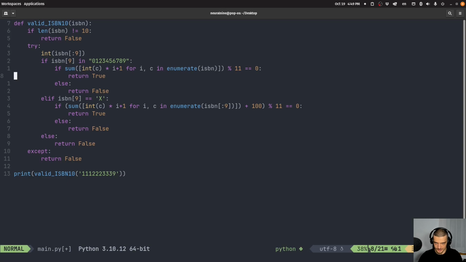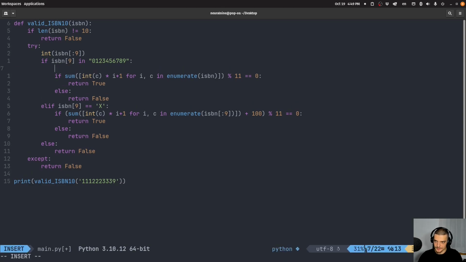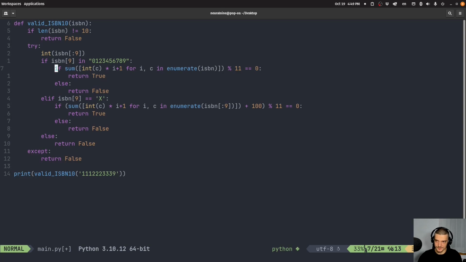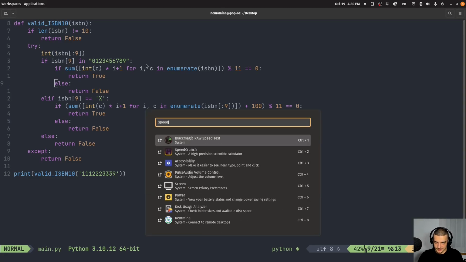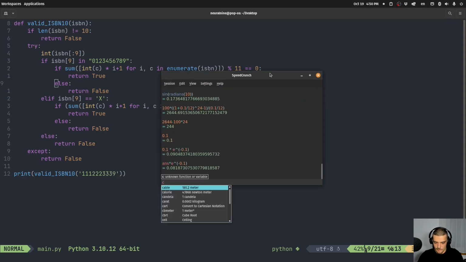So maybe I can... or actually, let me just run this. False. Okay, yeah, I know that already. But if I do this manually now, let's say I use speedcrunch for this. Can I clear? No, okay, doesn't matter. But basically I have 1 plus 2 plus 3, right?